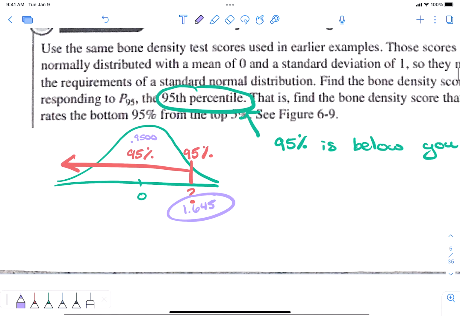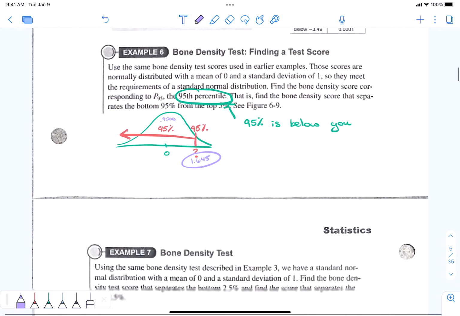Yeah, so we can look it up backwards. It depends on what you're given. If you're given a z-score, you're going to look it up forwards. If you're given a percentile, you're going to look it up backwards. Right? You're looking up these numbers in the table and finding the closest one. Are we confused? No confusion?